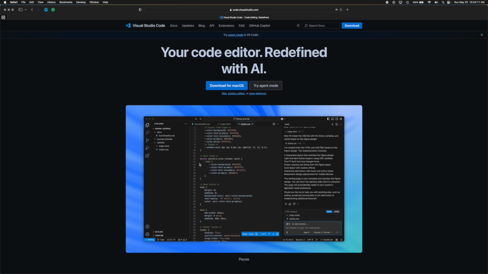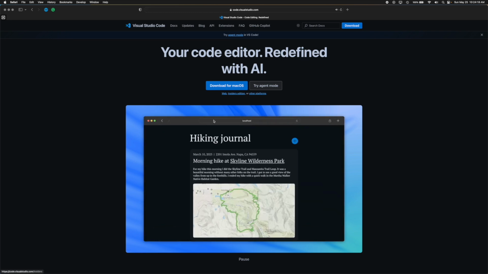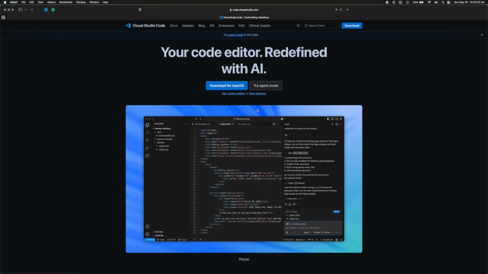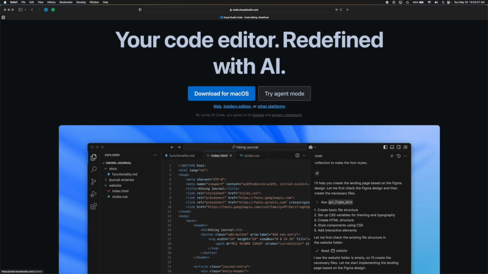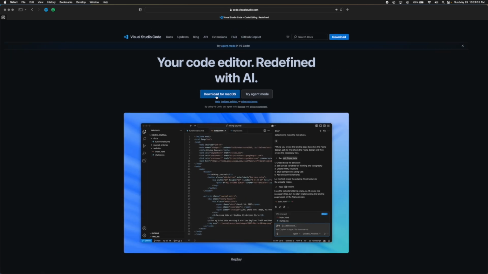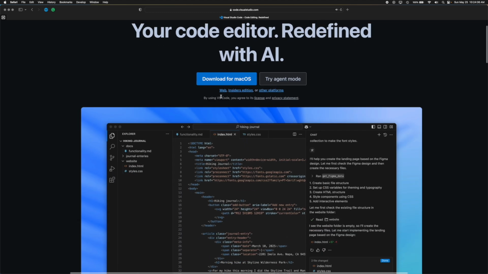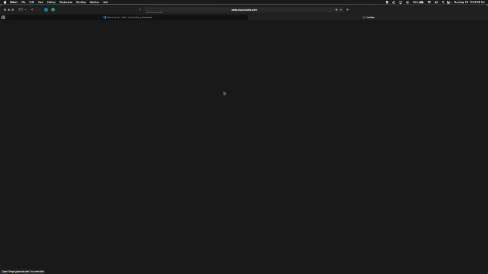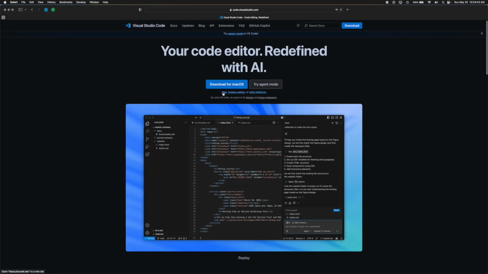Now, to get started with VS Code, you want to make your way over to code.visualstudio.com or the first link down in the description, and it will take you to the download page. Now, you want to click on this download button that's right here. It will probably show download for Windows or Mac OS or Linux, whatever you have. So you can click on it and download it, or you can also access the web version if you want to. If you click on the web version right there, it will allow you to log in. So you have a couple of different options.